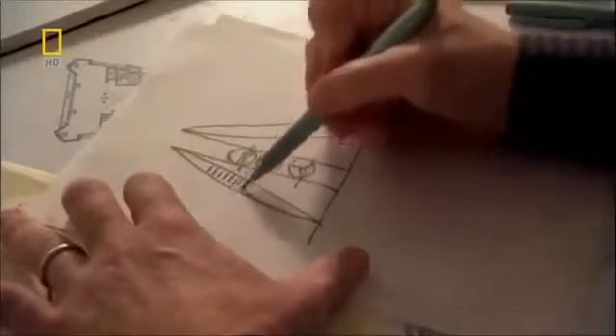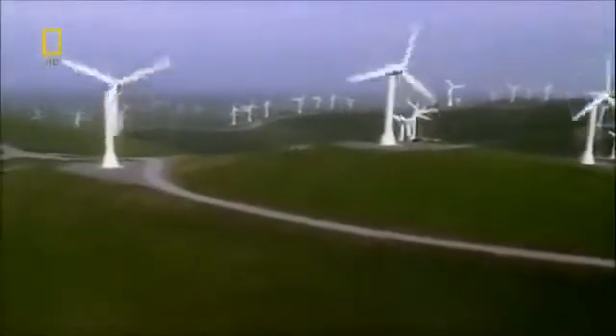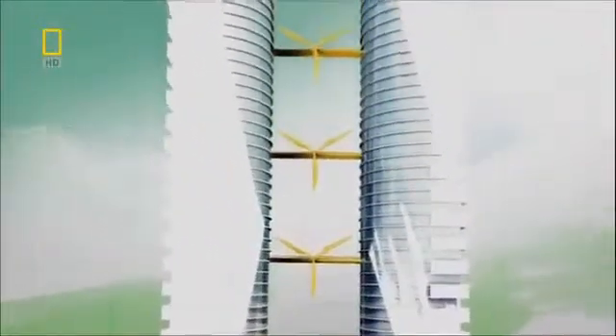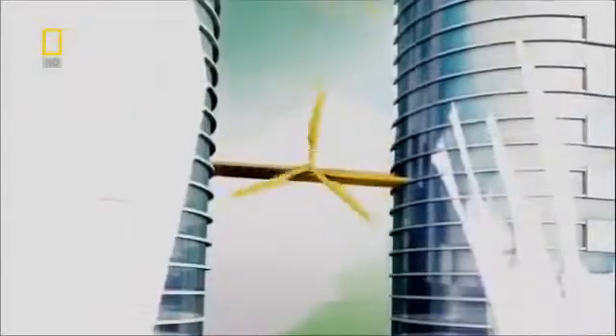It's a great idea, but there are two major challenges. Turbine blades capture the energy of moving air, sending it to a generator which converts it to electricity. But to be able to rotate, the blades need uninterrupted winds coming directly at them. For this reason, wind turbines are mounted on vertical poles and can turn to face winds from different directions. Keeler's turbines, however, would be on a horizontal axis, fixed in position, unable to turn into the changing winds. The second major challenge: because wind speed increases with height, the higher turbine will spin faster and create more power than the lower turbine. All three turbines need to rotate at the same speed, or the top one will wear out sooner.